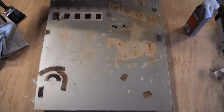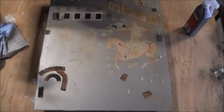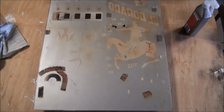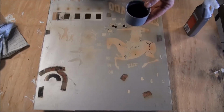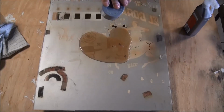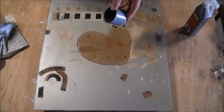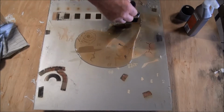Now when you're applying this, it's real simple. Take your paintbrush. For this demonstration, I've put some Markseal in a pressure pack lid. So you fill it up to just a bit below the top, then just pour it on. You don't have to be too worried about it. It won't leave any runs or streaks. Take your paintbrush and just gently spread it out.